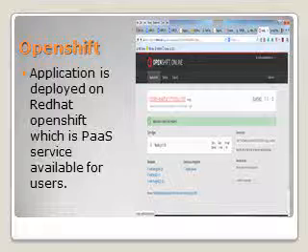Since this is free of cost, anyone can deploy their application on it and use a cloud service free of cost. So I have deployed my application on OpenShift, which is a PaaS service.